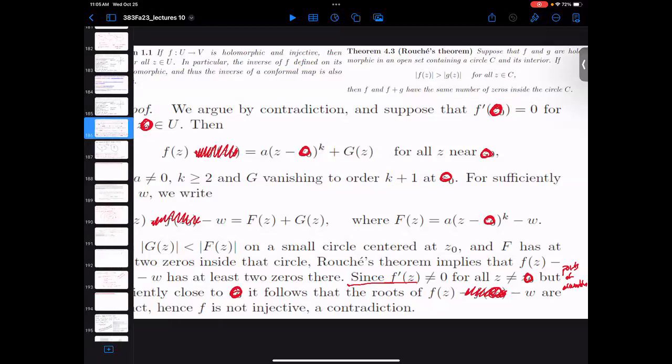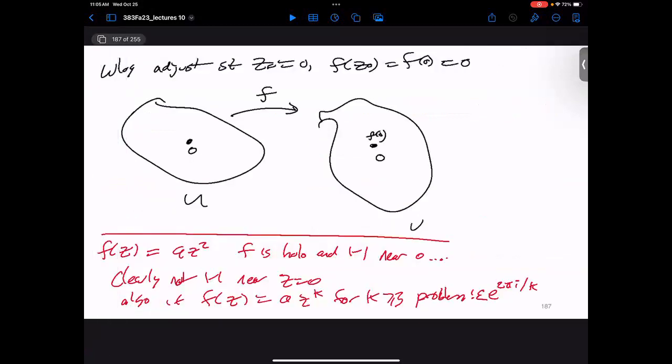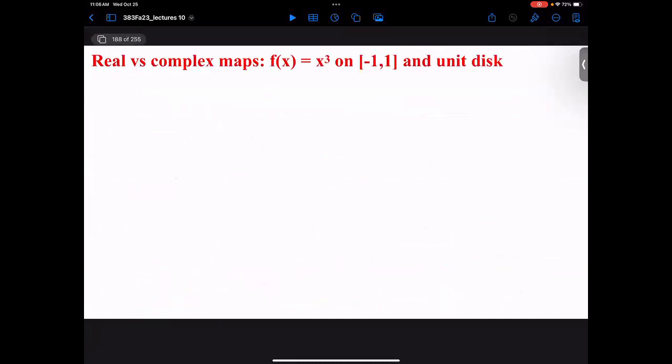All right. So we've talked a little bit about, as I mentioned a moment ago, adjusting things without loss of generality. I can choose a very nice function that's going to translate. And I can just shift z by looking at maybe z minus z naught. And then I can subtract off a constant. I can subtract off f of z naught. So it's not a big deal to adjust things. You don't have to do that. I just like to do it to keep things a little bit simpler.